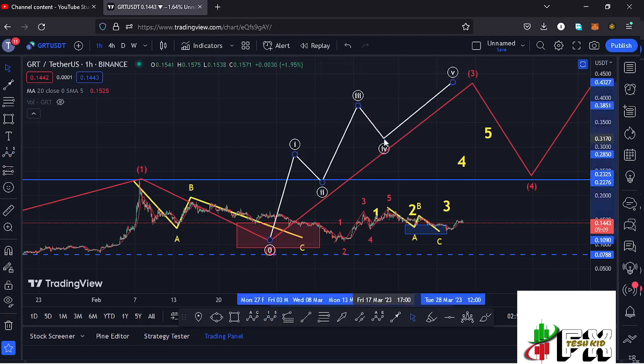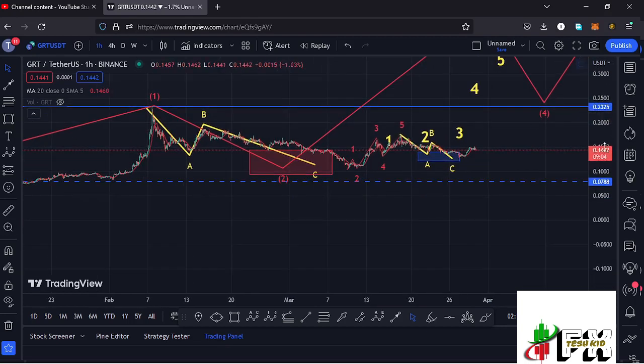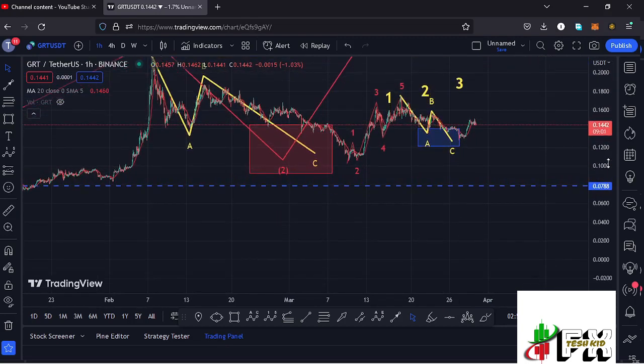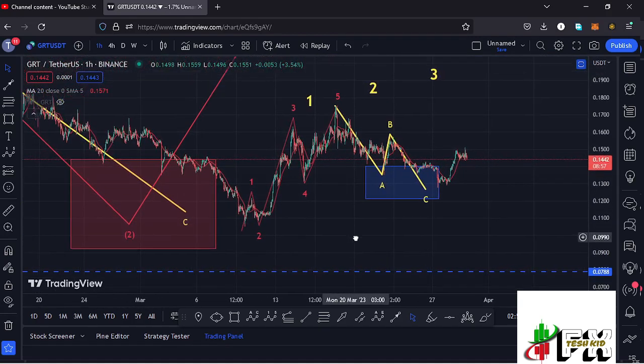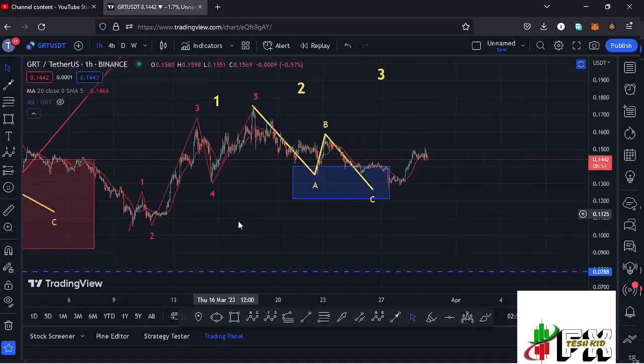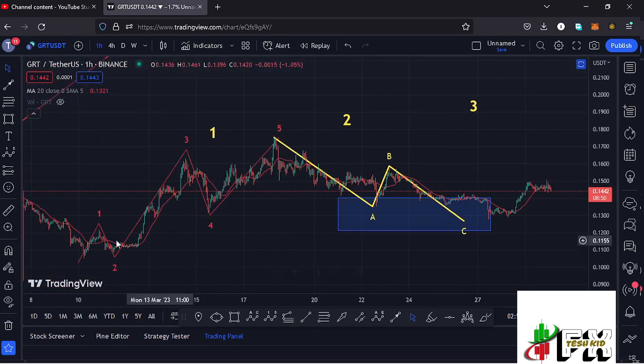This is the micro Elliot wave count that is going to give me the short-term scenarios, and I believe that is better seen if I zoom into the charts, where you can see that after seeing our low in the formation of this wave 2 within the red target area down here, we started this massive run up to the upper side, where you can see that I have this Elliot wave structure in red, having the wave 5 giving us a peak at around the $0.1755 mark, and also completing the formation of that first wave to the upper side.